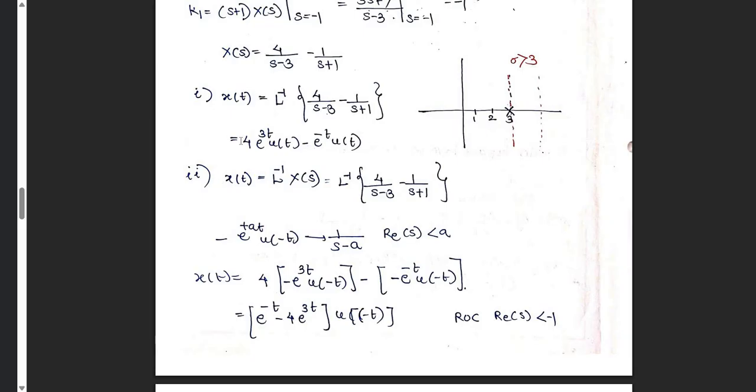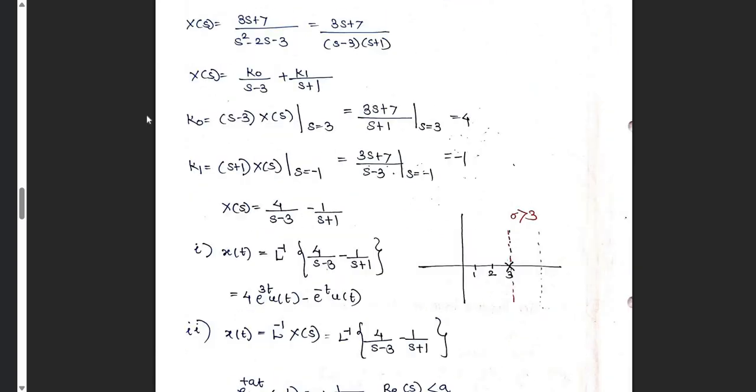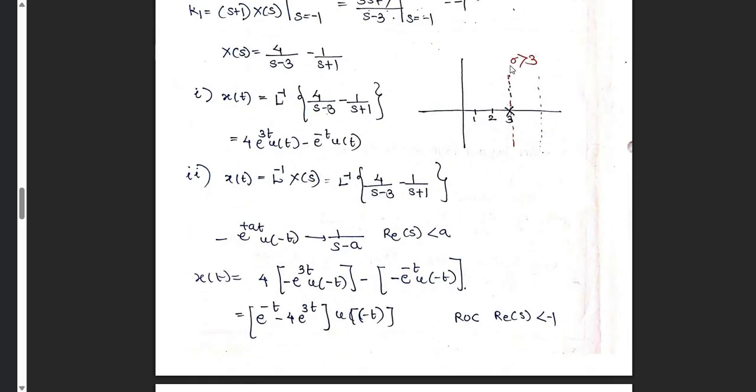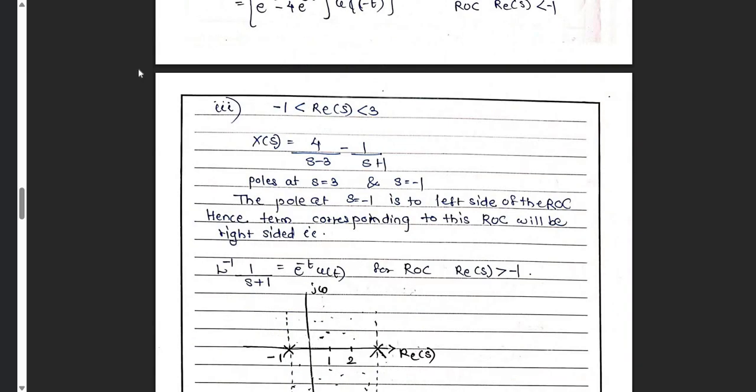Now for the second case, in the same fashion, we have written the expression. Laplace inverse for the second case is written in the same fashion. Only the thing is the region of convergence they have given as less than a. So what is the smallest value? Minus 1. So accordingly, we have written here minus 1. And for the first case, they have given the value Re(s) is greater than 3. So therefore, here region of convergence, we are saying sigma or Re(s) we can call it, that is greater than 3. Here it is less than minus 1. And in the third case, they have mentioned it is minus 1 to 3.